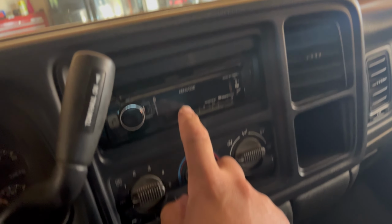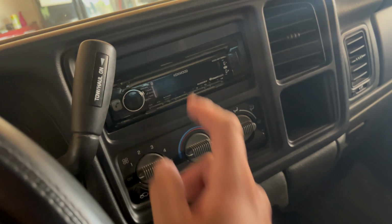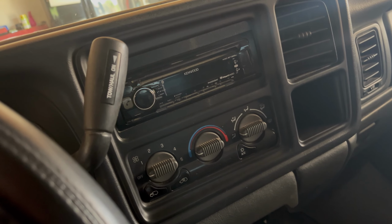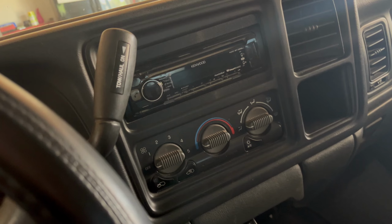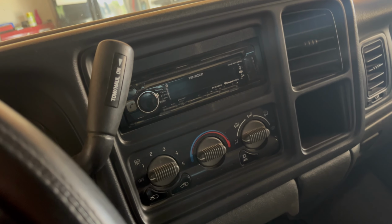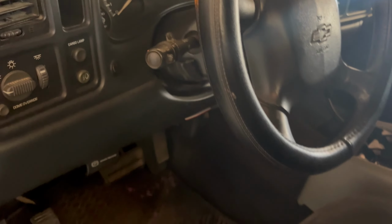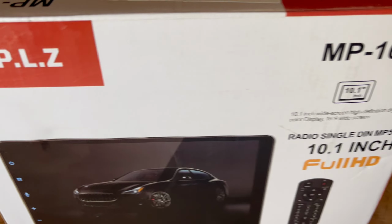Today we are going to be replacing our Kenwood head unit. I've had this for quite a few years, and it's just not connecting to Bluetooth anymore, and honestly it's just a little outdated. I wanted something a little nicer for the truck, so we're going to get one of these installed.